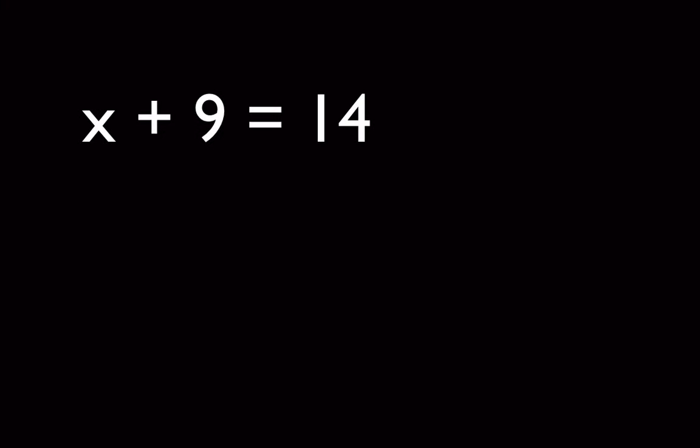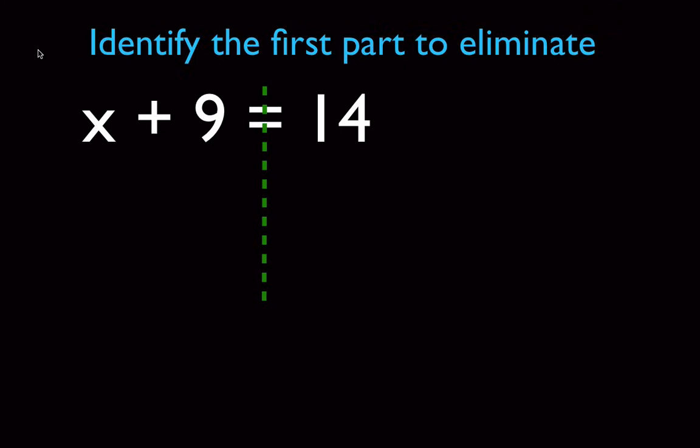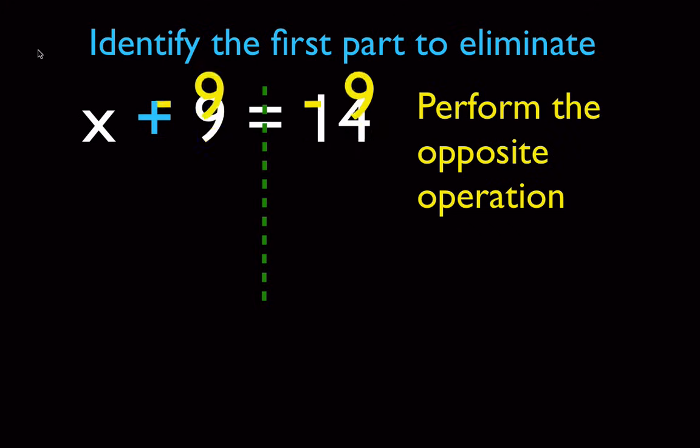Okay, so our first example, we're going to look at x plus 9 equals 14. First step is always to draw a line. Again, this is my method that I teach in my pre-algebra course, and it's just to keep yourself organized and keep everything going straight up and down. Next thing we do is an inverse operation. What that means is we're going to do the opposite operation of whatever's happening to x right now. Right now, what's happening to x is we're adding 9. So the inverse operation to that is the opposite of addition, which is subtraction. Like I said before, inverse is another word to represent the opposite operation.